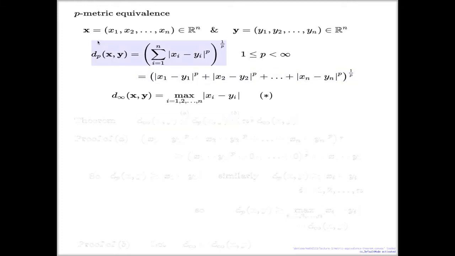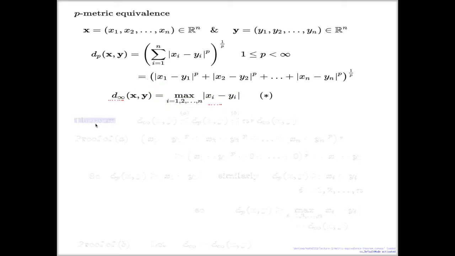Look at this. We have two vectors given by components, x and y. Components respectively x1, x2, up to xn, and y1, y2, up to yn. The dp metric, that's how we define it. It's just a repetition of a definition. It's a shorter version, and that's the expanded version of the sigma symbol. Basically, it's the same thing, just two different ways to write it. It's a condensed, more advanced one, and this is the more self-explanatory one. The d infinity metric, that's the definition of it.